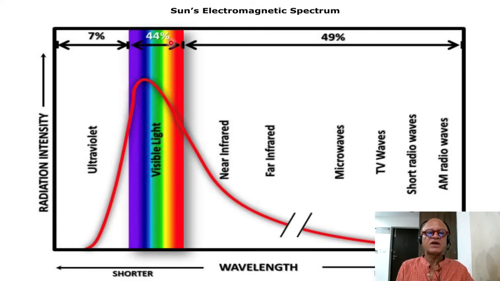Visible band is where most of the energy is coming into Earth, and about 50% is much longer wavelengths: near infrared, far infrared, microwaves, radio waves, AM, and so on and so forth. So the best thing to remember is that most of the energy the lower atmosphere receives is in the visible, and a lot of the strong UV, the so-called blue UV, is absorbed in the stratosphere to produce ozone. We'll see that that makes a difference in the temperature profile.